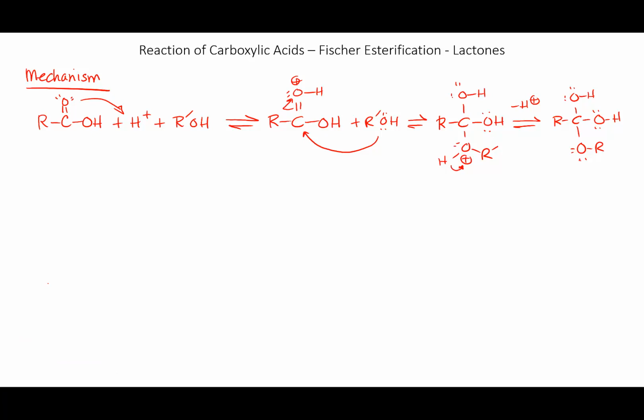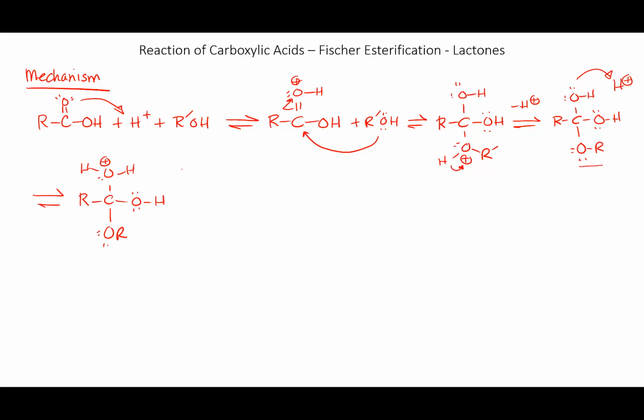So now the next step is that I'm going to react one of those OH groups with the acid that I just lost. Again, if I protonate the OR group, I go backwards. So let's take the top one. It could be either one, actually. So when I protonate that oxygen, that OH group, I'm going to form my oxonium ion, and I'm going to form that species.